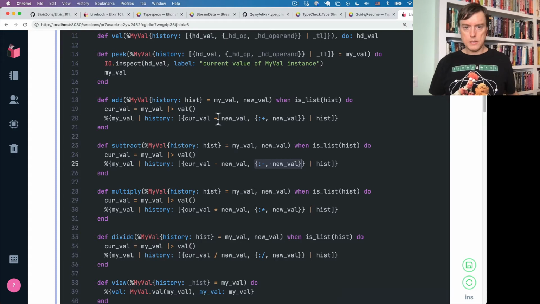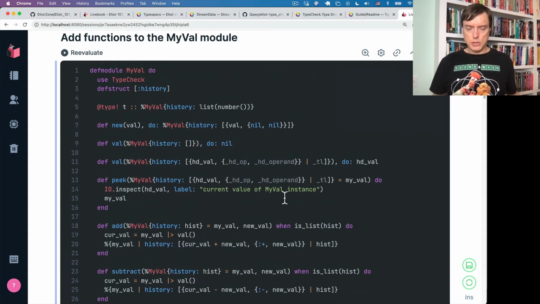Or up here, similarly, let's go multiply. So the operation is a multiplication, and so we multiply by 7 or whatever. So here we're going to record all the operations. So instead of only recording the values at each step, I also want to record the operations that were applied to get that value. So this is where it got messy, because every step in the process has both an operation and a value, except for the very first step.